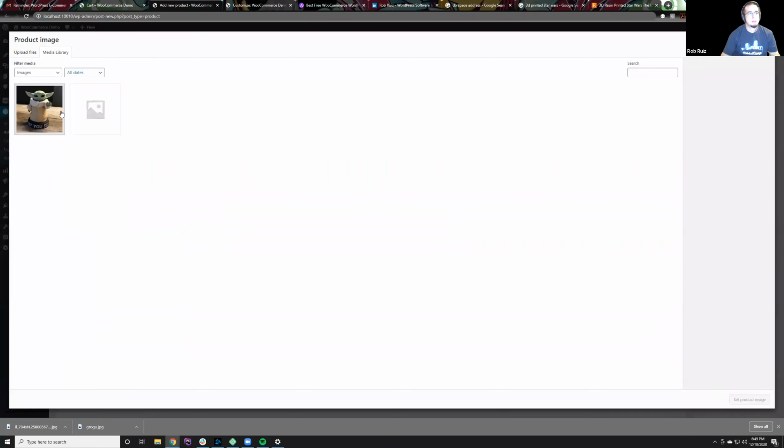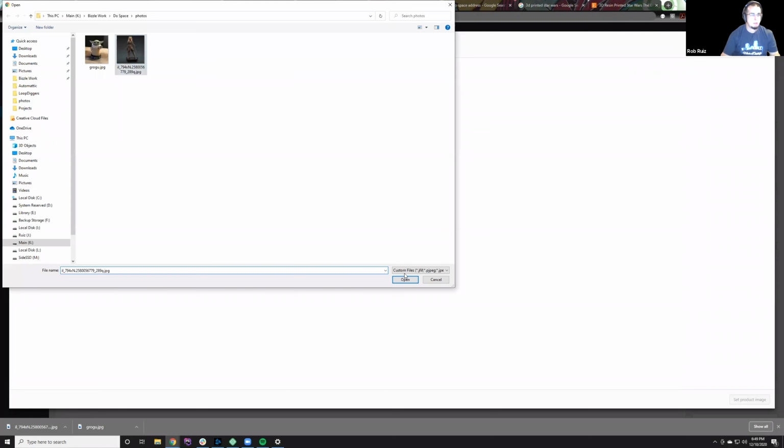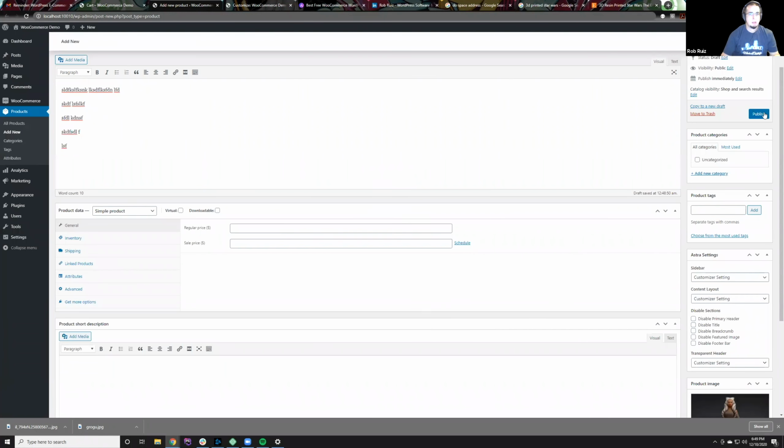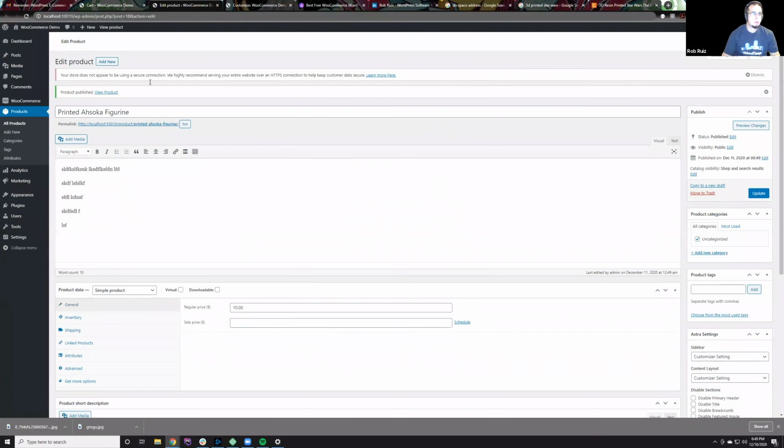So we're going to set product image, because that's how those work: a grouped product is a group of simple products. So let's go in here, like this, boom, okay. And did I set a price? No, I didn't set a price. She's arguably cooler than Grogu, at least in my opinion. So we're going to make her $10 because she's a full-blown Jedi. Grogu's just a child. So you've got to pay for that experience, in my opinion. So there we go, publish it.